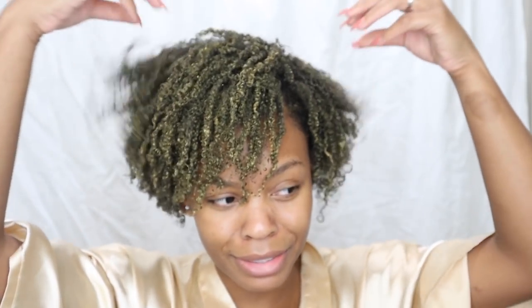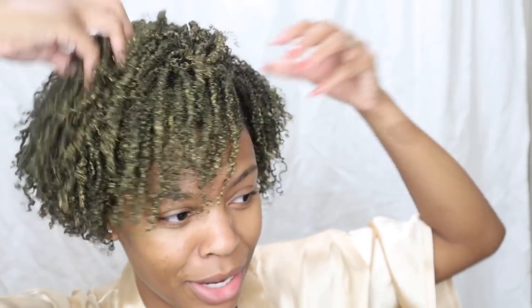I was kind of feeling like, oh, I don't really know if I like this. I'm still kind of like, do I really like it? It's just literally gold on my hair. Like it literally looks gold. So I'm still unsure if I like the color, but I mean it really did color my hair. That's what I'm really shocked and shook about, okay? I'm really shook because my hair is colored. That's crazy. So I can definitely say this stuff works.